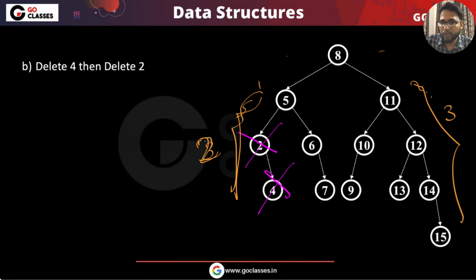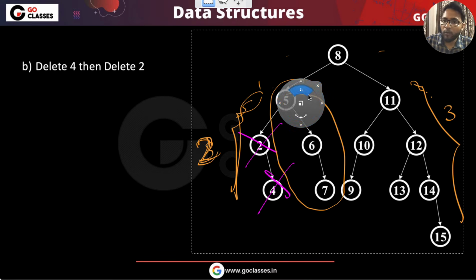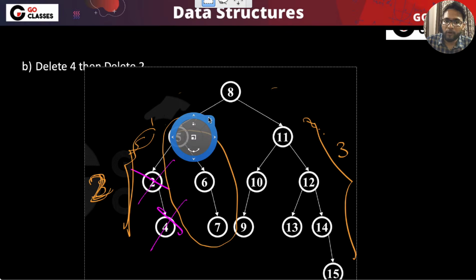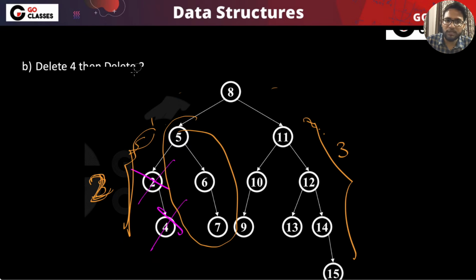So suddenly what is happening is that the balance factor was minus 1, right? That's not a problem. But when you are fixing this 5, suddenly this height has become 1, and then 8 also got disturbed, right? So once you fix all this, then 8 is also getting disturbed. Now what may so happen is that you may keep on going till the root. Why? Because just consider the case where you will be doing something like this.